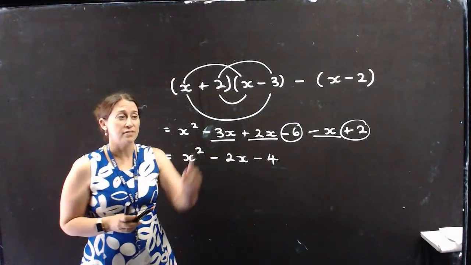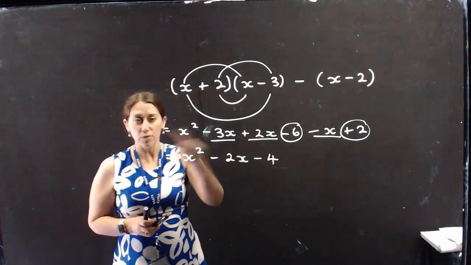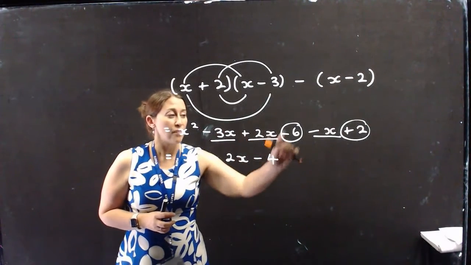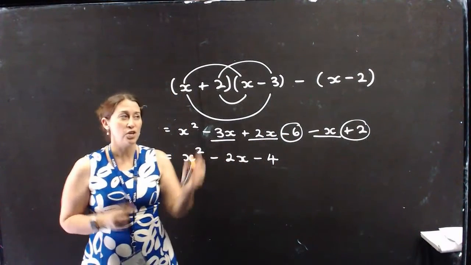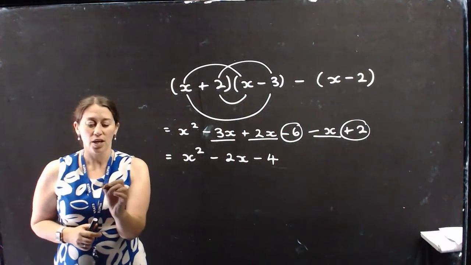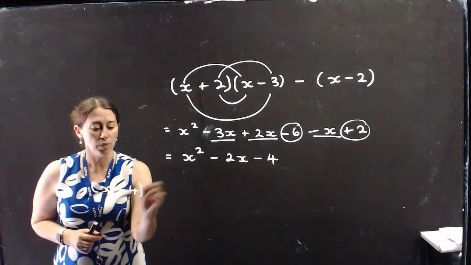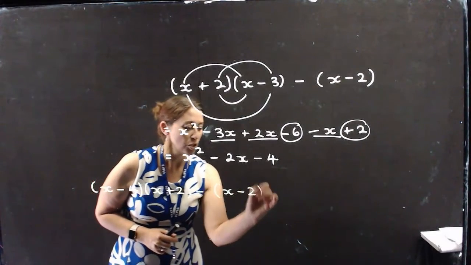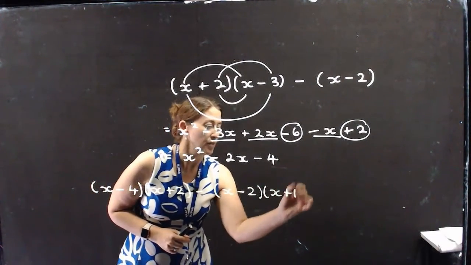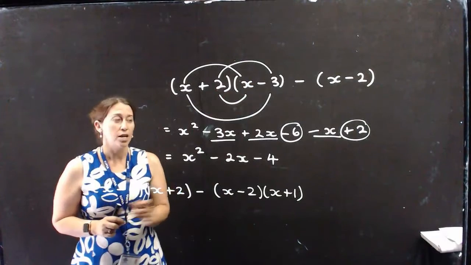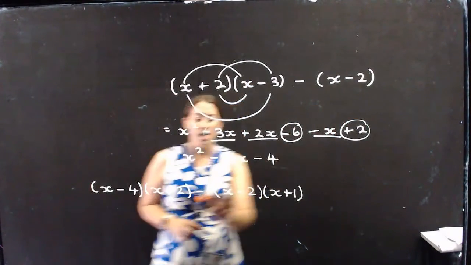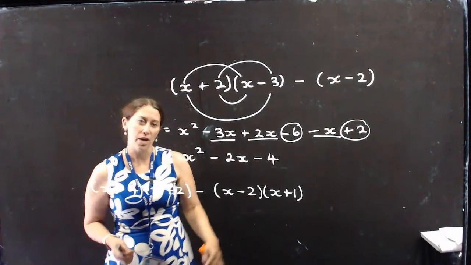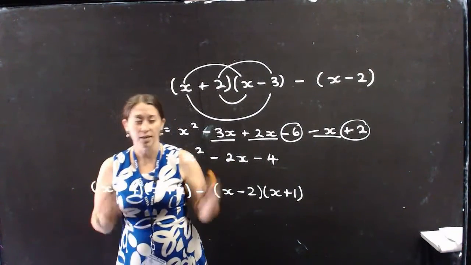Just remember a few things. Take into consideration the sign. The sign in between two terms belongs to the term on the right. So this is +2x and this is -6. All right, let's do another one where we've got another bracket. So I'm going to expand x take 4 multiplied by x plus 2, take away x take 2 multiplied by x plus 1. Now, this is different to this example up here because here I was only taking away one bracket. Now I've got to take away a binomial, so I need to expand this and this, keeping them within their brackets, to then apply this takeaway sign to this bracket.